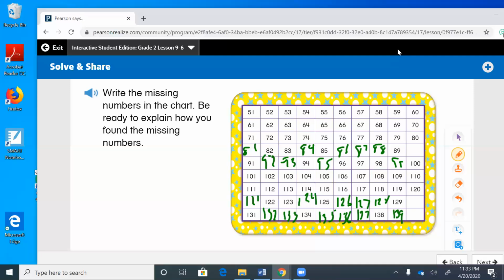Whew, one more. I sure hope you're starting to realize that when we go down, we're moving 10, right? 60, 70, 80, 90, 100, 110, 120, 130, 140. Whew. All right. So that is one pattern that we can recognize. When we go down, we notice that the digit in the tens place goes up one, but the ones digit stays the same.